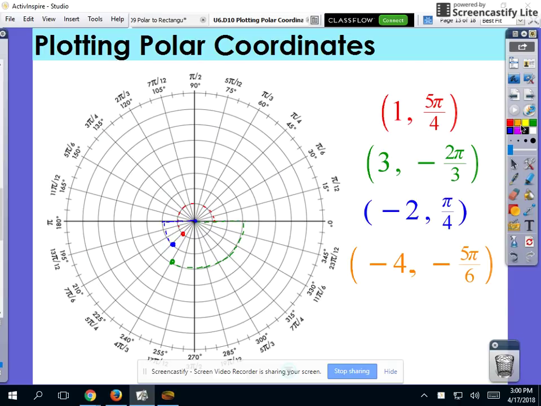And then if we hit -4, so 1, 2, 3, 4, and then we're going -5 pi, so that is clockwise. So that brings us all the way here. Pretty tricky there, especially when we start with a negative angle. You need to make sure you're following your rules of negative angles going clockwise and positive angles going counterclockwise.